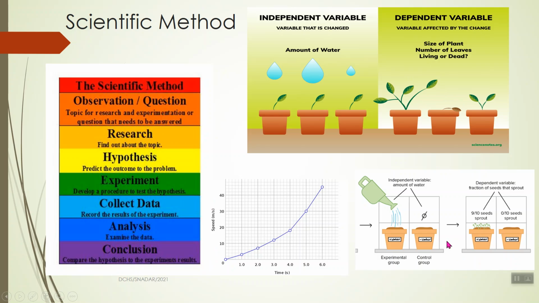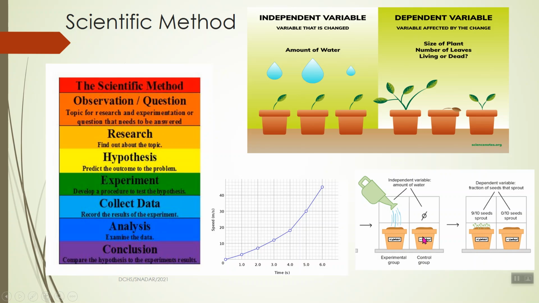And one last thing I would like to mention is the experimental group and a control group. If you want to create another control group for this experiment, you better not add any water to the plant. That is going to be a control group, and then you can test whether adding water is going to be a good thing for the plants or not. The independent variable is the amount of water that you're adding to the experimental group and not adding to the control group. And the dependent variable, in this experiment here, is how many sprouts you get.